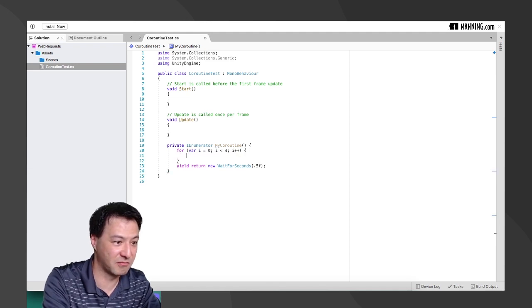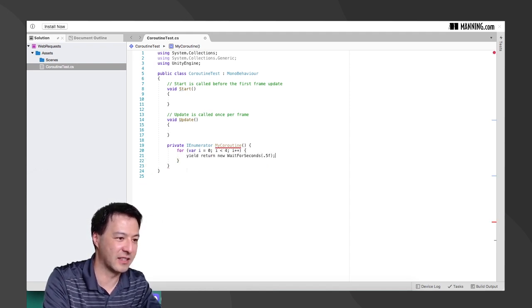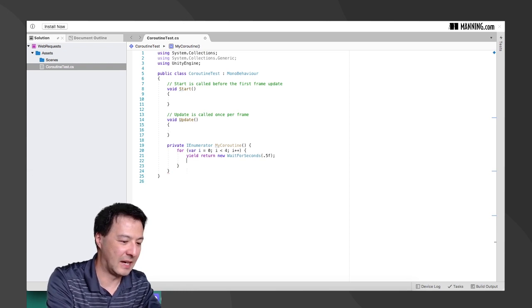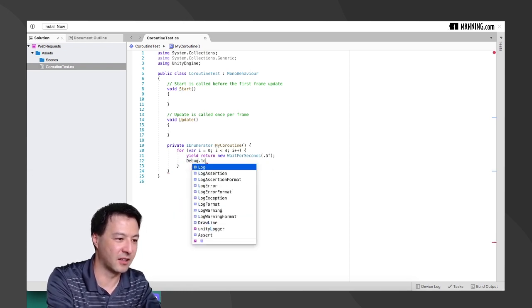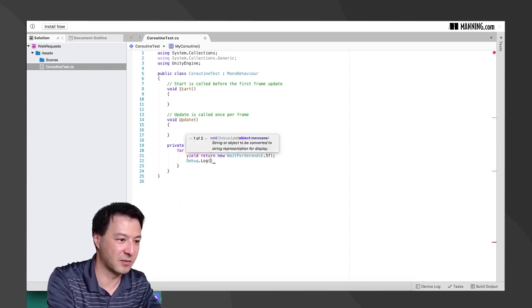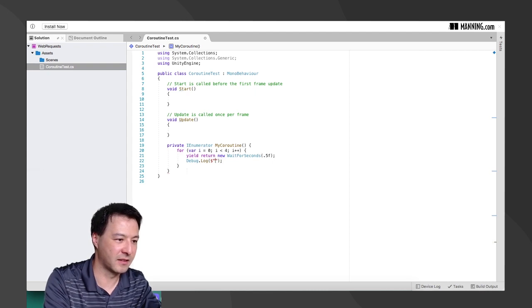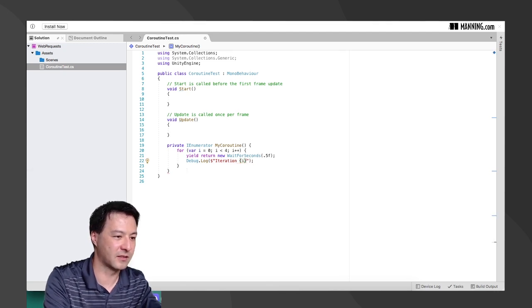You can actually put the yield in a loop and have the program pause inside of a loop, and Debug.Log will display some sort of console message, like iteration. All right, let's try that.